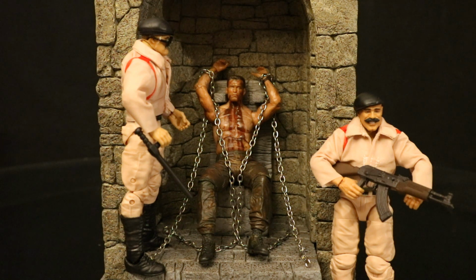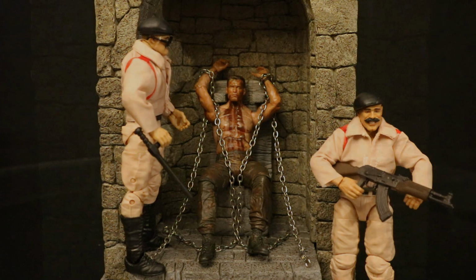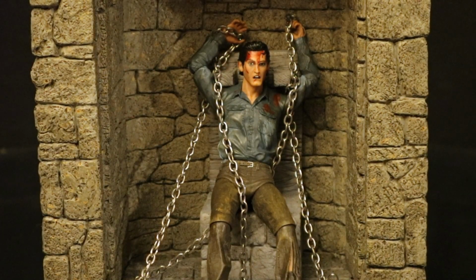They appear to be Middle East soldiers. They're beating a captured US soldier. Nice little diorama. Arnold Schwarzenegger is the epitome of a US soldier in this situation between Predator and Commando. Here's the Evil Dead figure in there, bladed up, chained up, getting tortured.